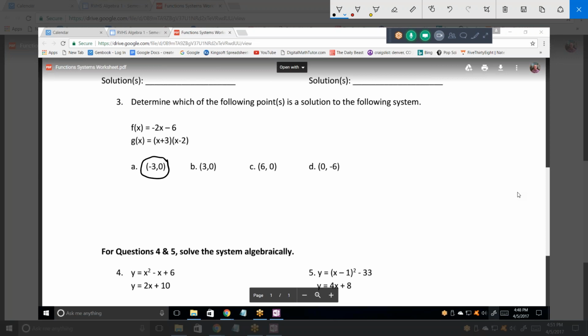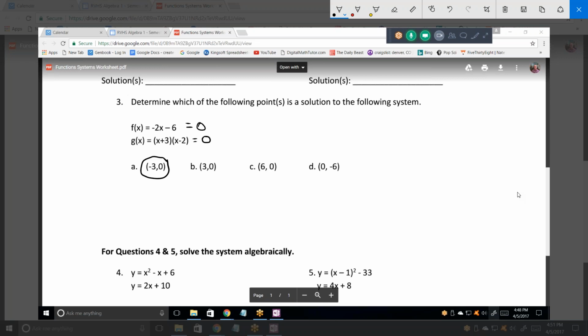Hold on a minute. Let me look at this again. What the question is asking is one of these 4 points has to work for both equations. And by work, I was going to say equals 0, but yeah, okay. In other words, they're really saying that this one equals 0 and this one equals 0. Which set of points satisfies both equations?